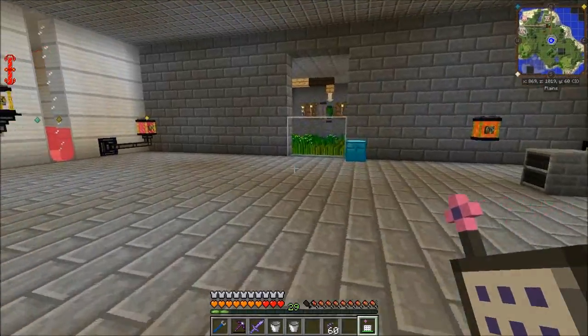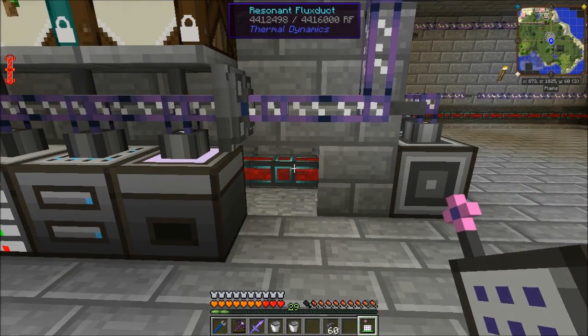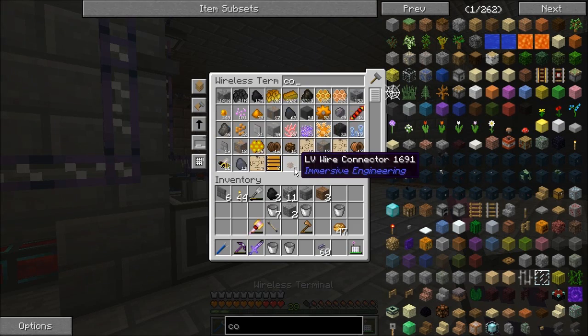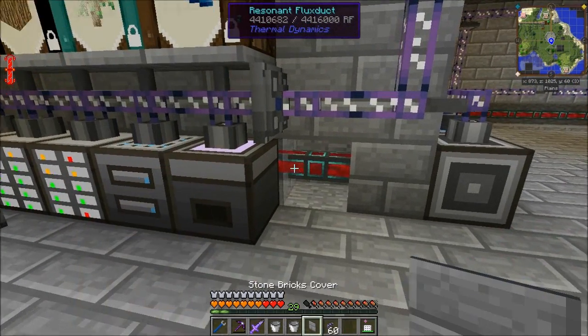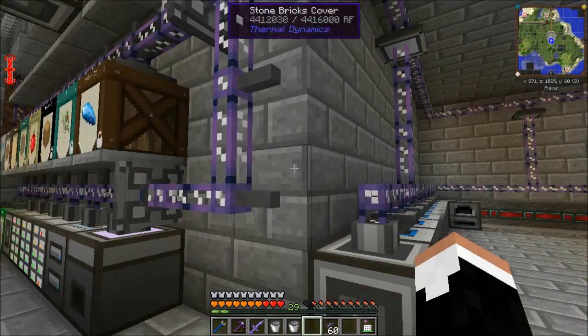I like that. Alright. We are at 38 minutes. Let's see, cable facade won't work for that. I need a stone brick cover to put on here. There we go. Stone brick cover. That's now nicely concealed, so you guys can't see any of that.